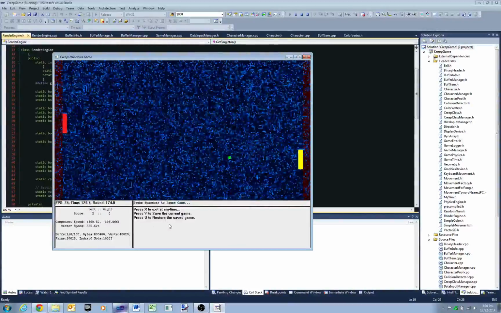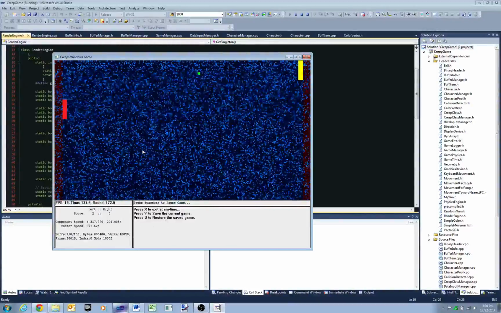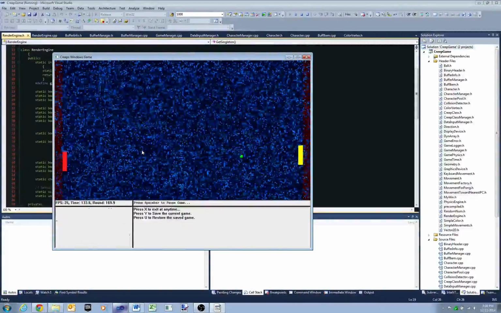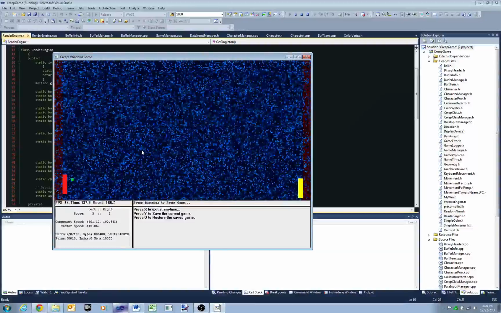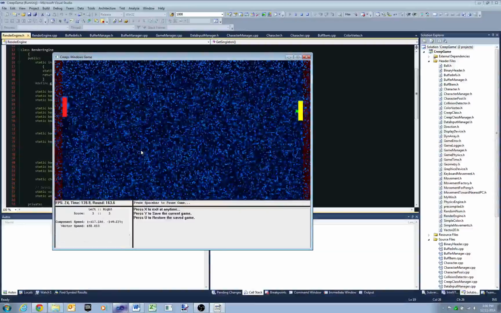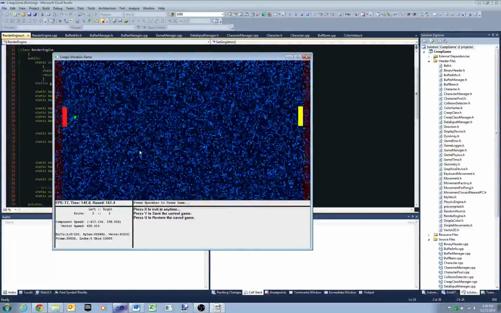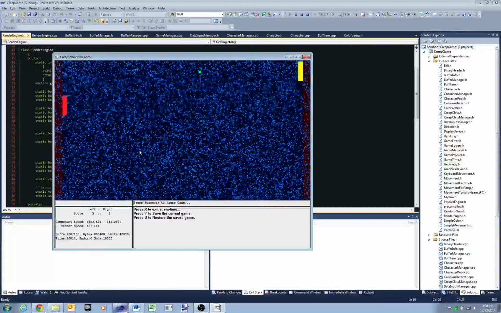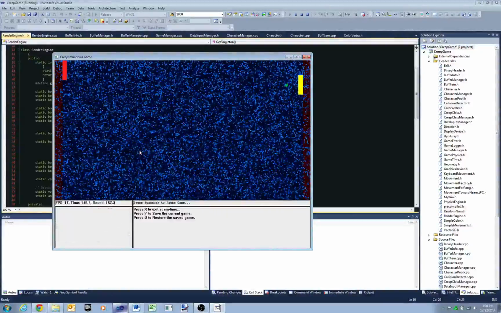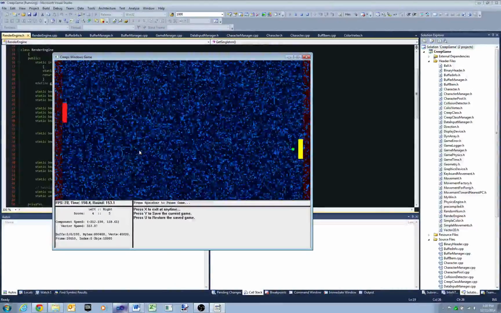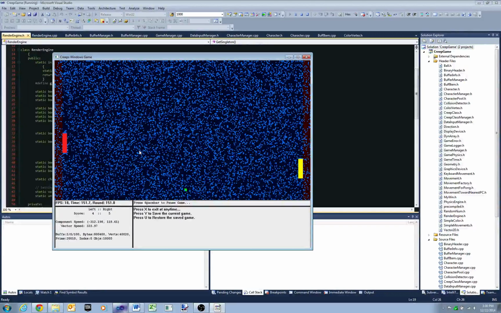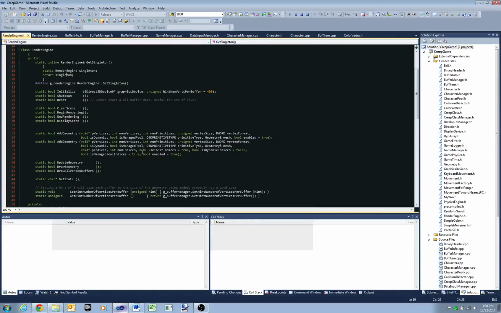They all have collision interaction with the walls and the paddles. I'm sorry, the window boundaries and the paddles, not the wall. Walls is the scoring area. And you can see the frame rate's down a bit, but that's mostly because of the capture software. It'd actually be about 60 frames a second without the video capture software. So I'm going to exit the game with X, and we'll look at a little code real quick.